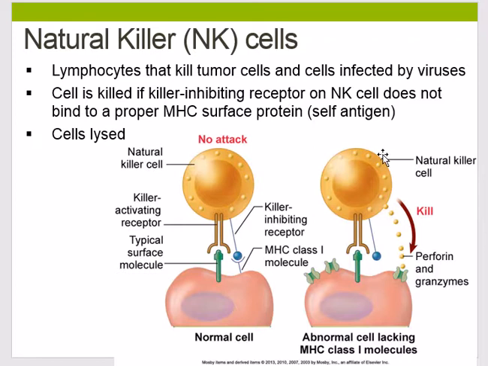So you can see here the natural killer cell binds to an abnormal cell, but because there's no binding made, due to the lack of MHC class 1 molecule, the killing process will begin by the natural killer cell. The natural killer cell uses several different methods for killing cells, most of which progress to the process of lysis. Lysis is the breaking apart of the abnormal cell. And you should know that it is important that there is direct contact between the natural killer cell and the abnormal cell in order to go through the process of lysis.